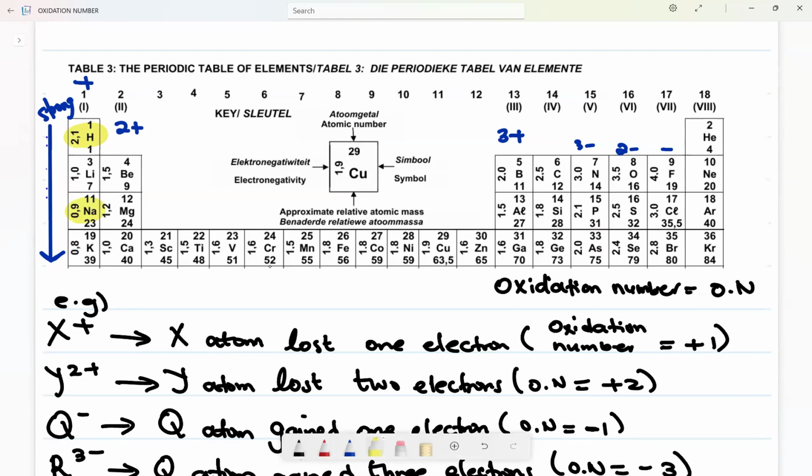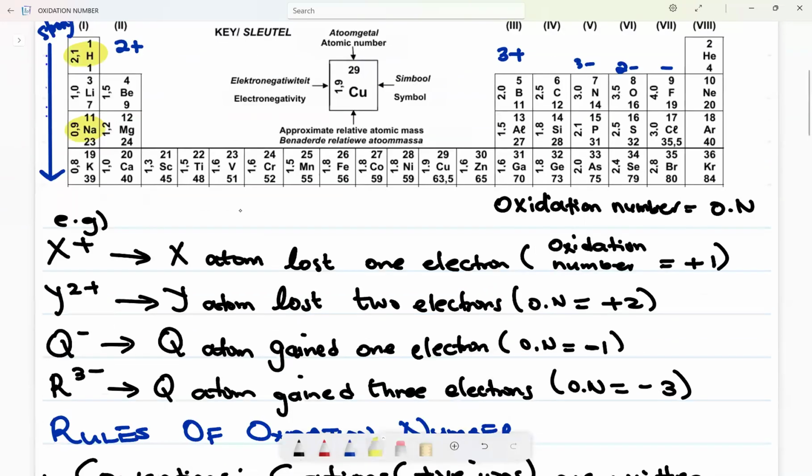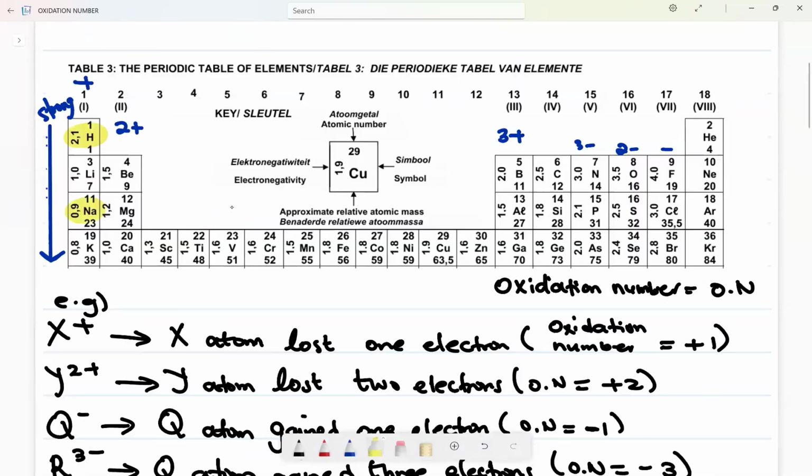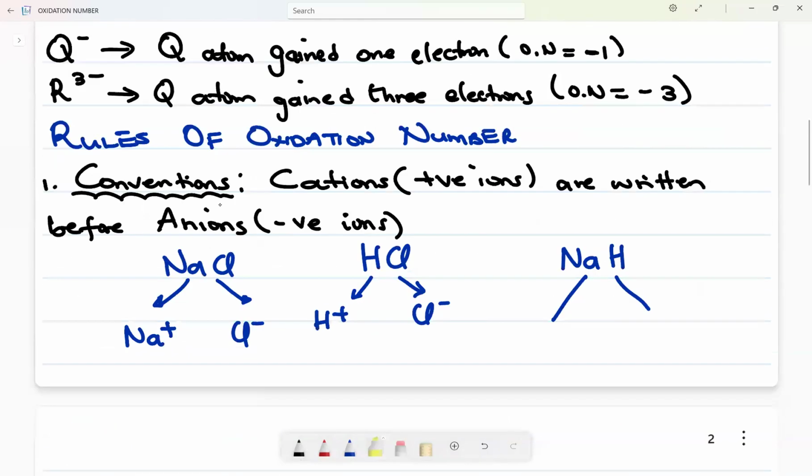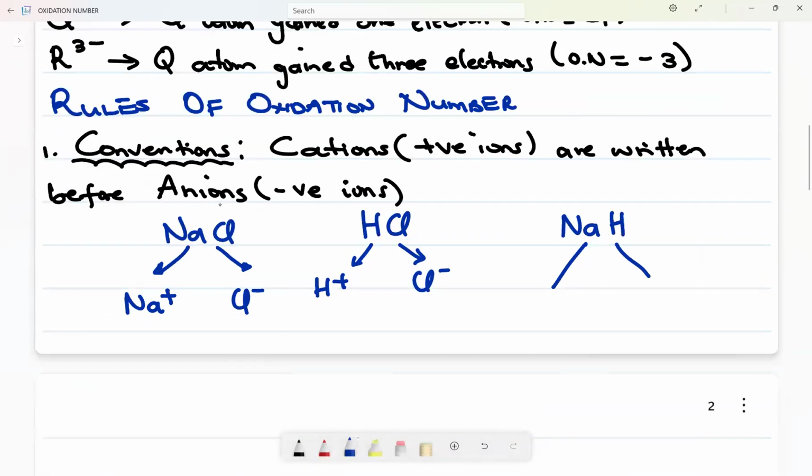I forgot the word. These ones we refer to as electronegativity. But I use this analogy that as you go down, the positive becomes stronger because they are all plus ones, but as you go down it becomes stronger. So it means sodium is preferred first, and then this one will be H minus.